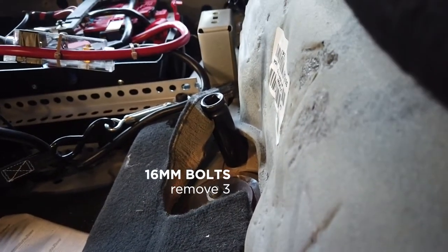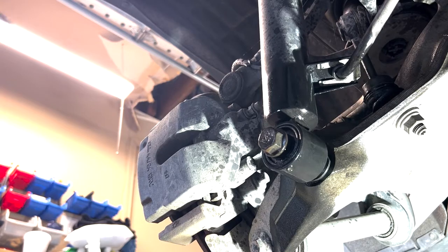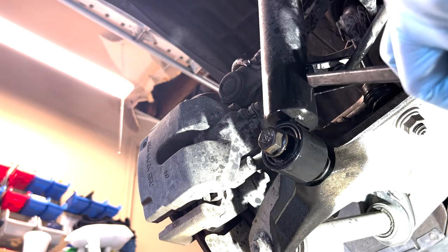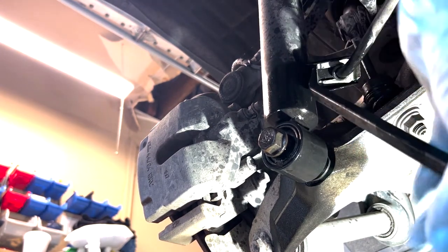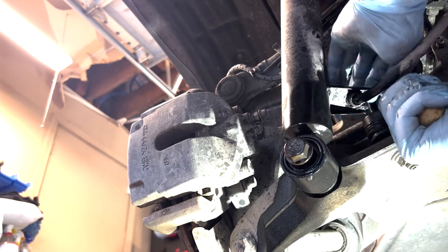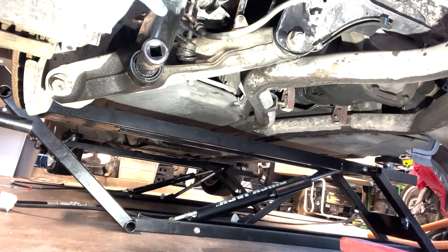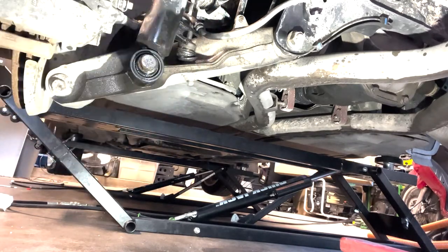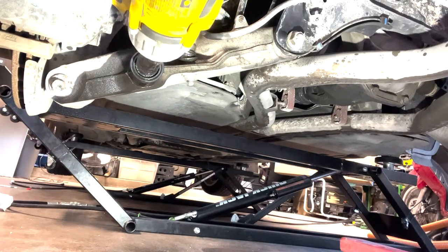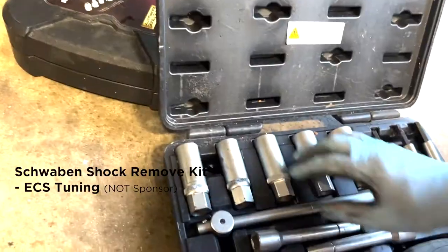And the three bolts on this particular car, on the top mount, are 16 millimeter. First, before we take any bolts off, we've got to make sure there's nothing stuck to the shock itself. There you go. That's loose. This is the bottom mount for the shock. I'm going to use the big boy impact, the 21 mil. Penetrant on it already, it's been soaking for 10 minutes. And there we go. So, the 18.